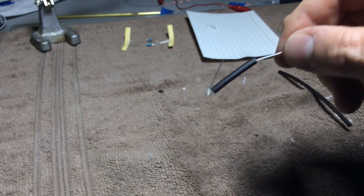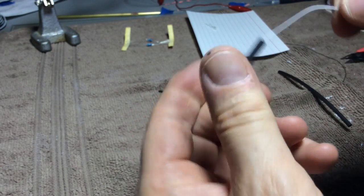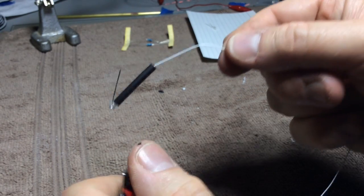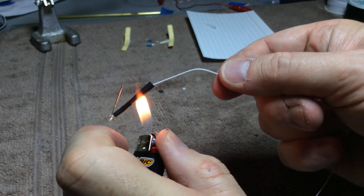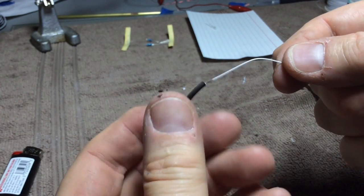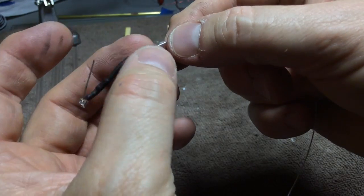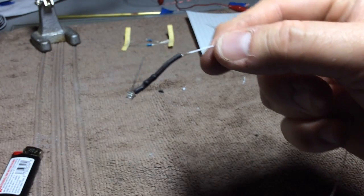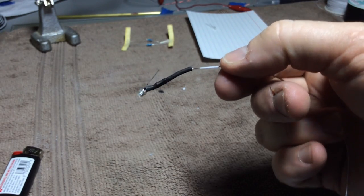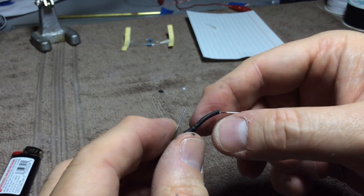It's loose right now, you can move it around, but when we hit it with some heat, and I'm just going to use a lighter here, let's just heat this up. And it looks like it charred the wire a little bit, but as you can see it shrunk all the way around that whole piece of wire, and you can actually see the silhouette of the resistor in there.